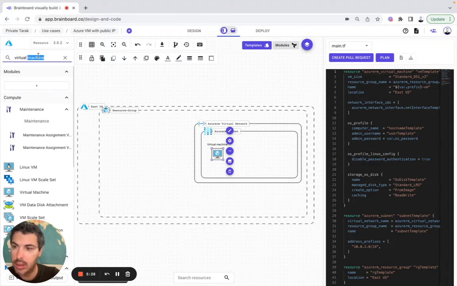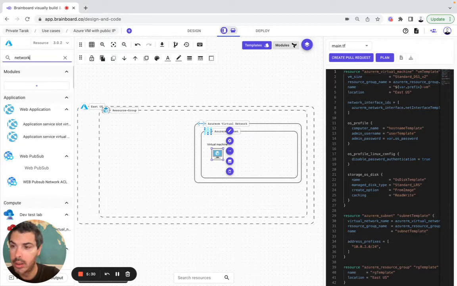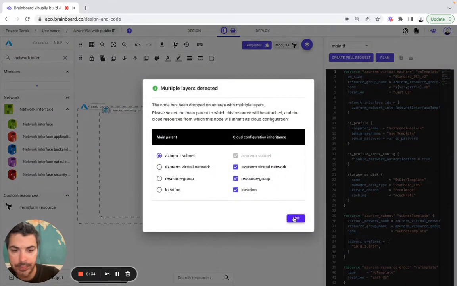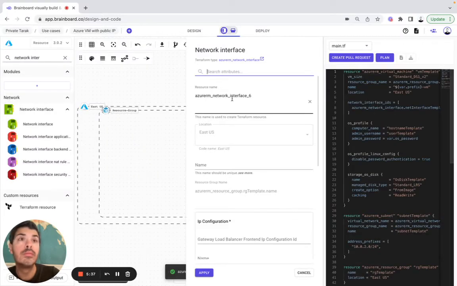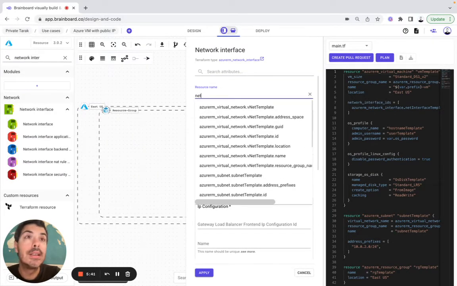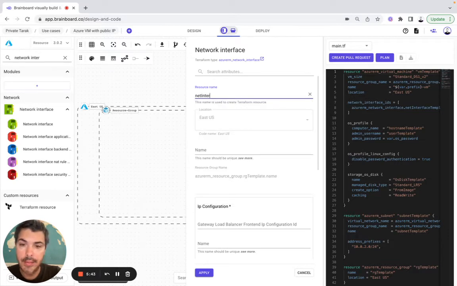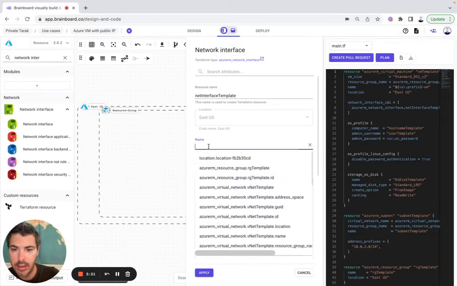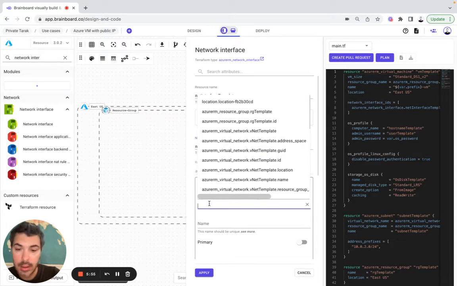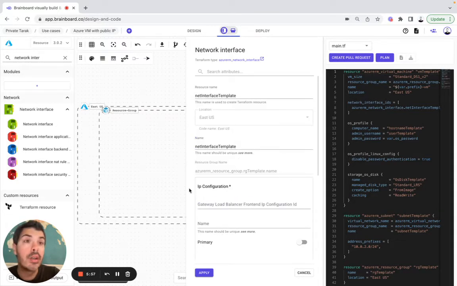So network interface is this one. See here, net interface template. Here, same thing. IP configuration.